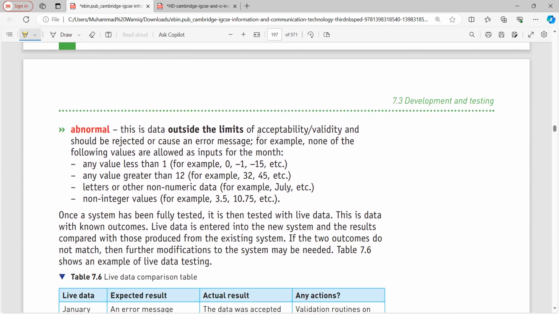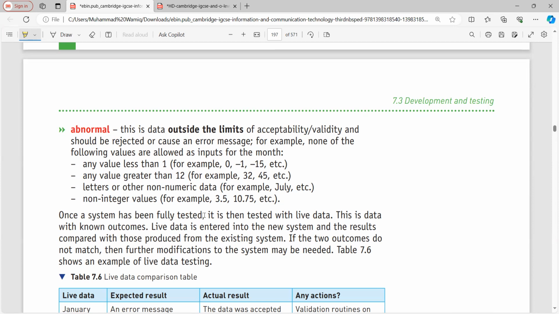The third type is abnormal data. This is data outside your limits, outside your accepted range or validity, that should be rejected or might cause an error. For example, any value that is less than 1, or any value that is greater than 12, any value that is not acceptable. So this is your abnormal data.